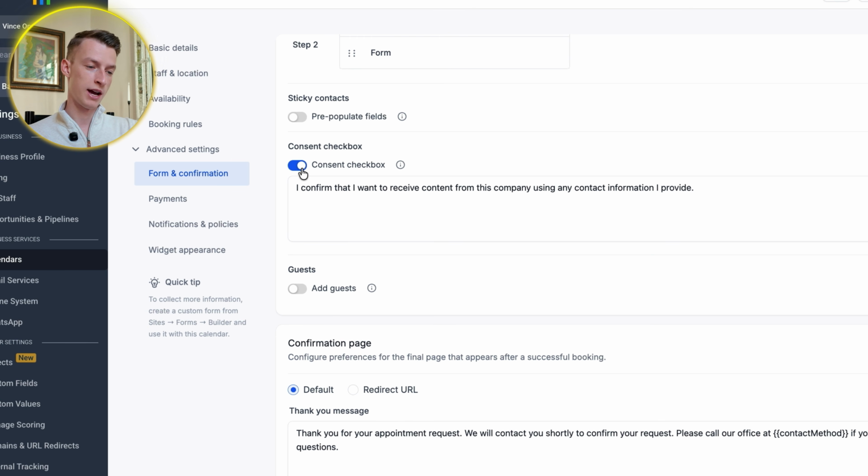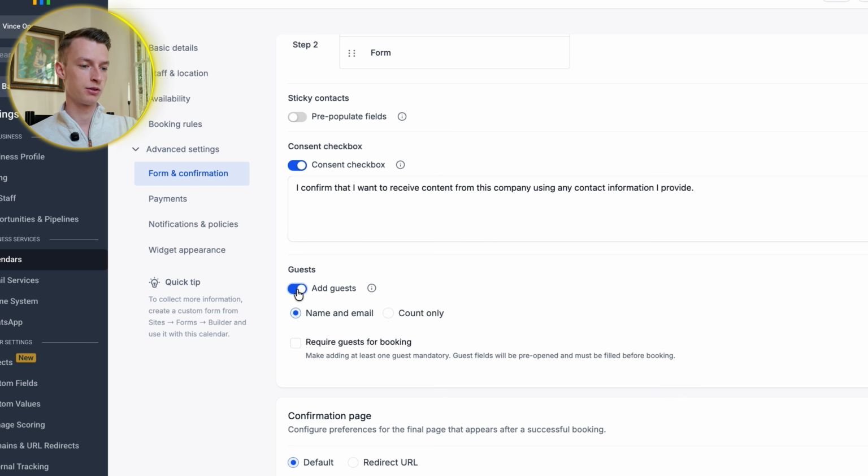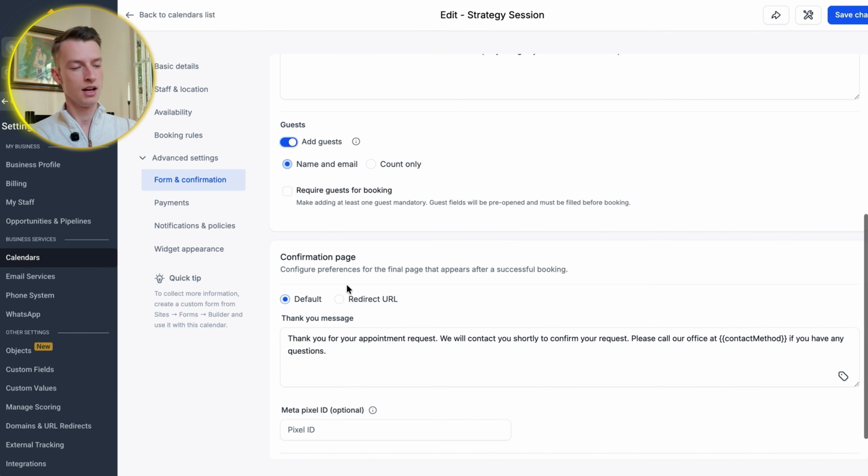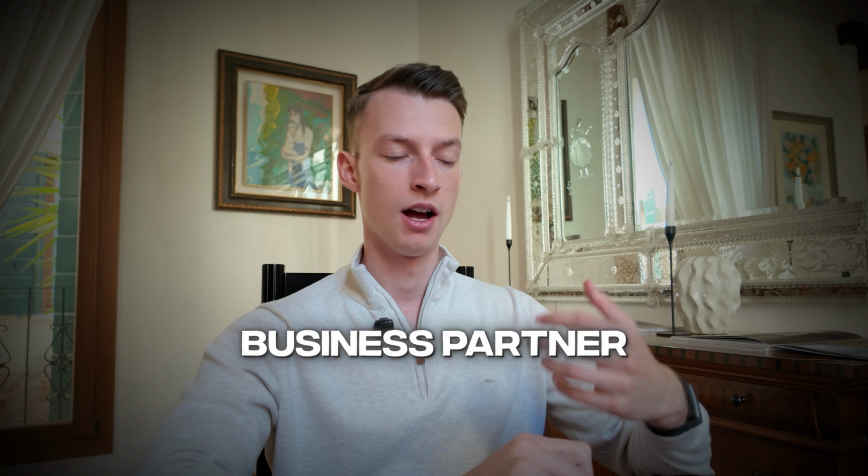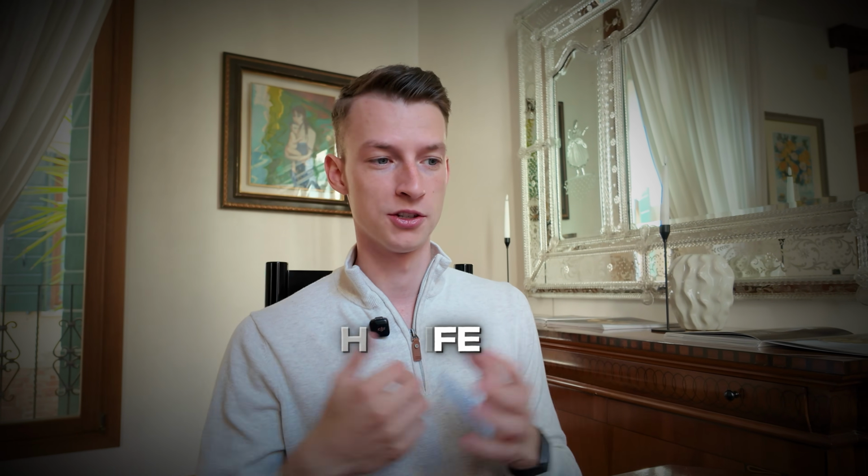You can also check or uncheck this consent checkbox so that you can collect their emails and then send them more marketing material. Then you can also choose this add guest feature, so it allows them to add multiple people to your meeting. I recommend doing this in case they need to add, let's say, a business partner or a wife or a husband to be able to make the decision on the call.